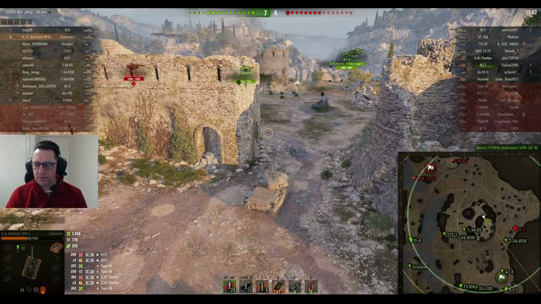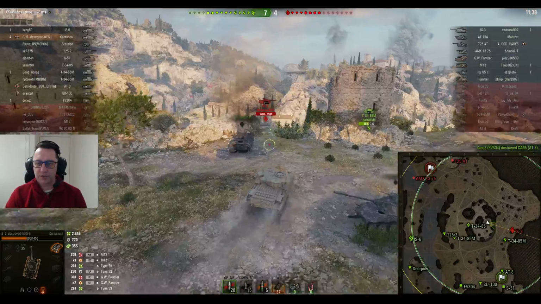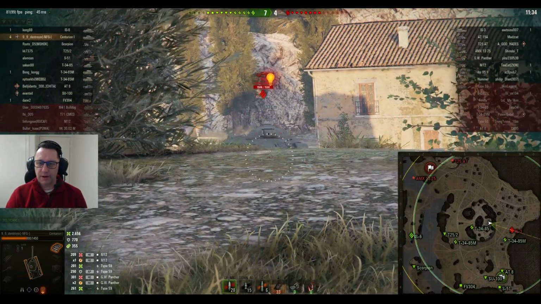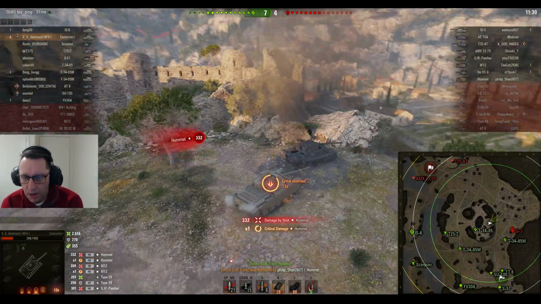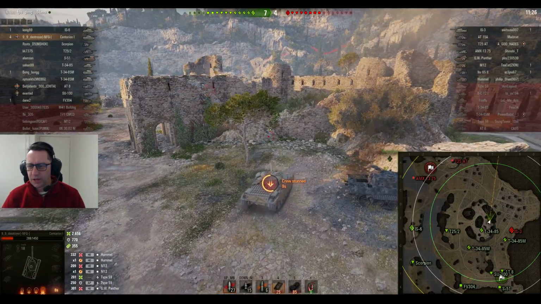So it looks like he's going to go around to the eastern side of the hill, maybe start looking at the IS-3, that IS-3 on full health, and that is a concern. Now they're winning 7-4. Hopes for a tracking shot. Doesn't quite get it. I don't think he got a tracking shot on that IS-3.